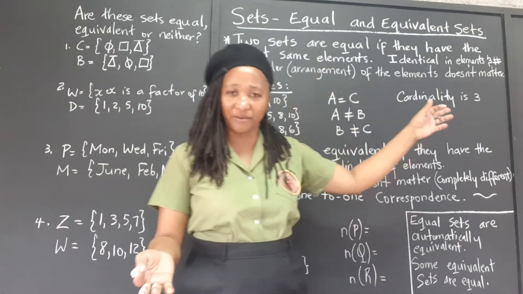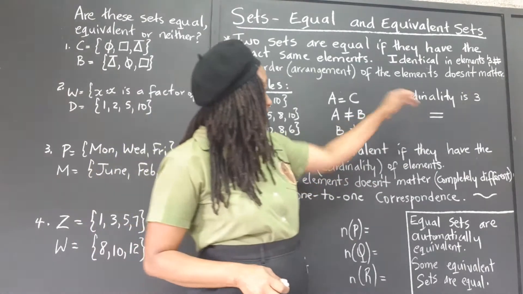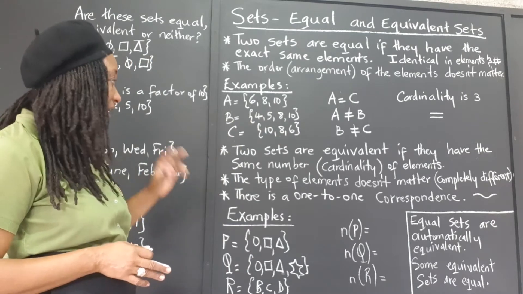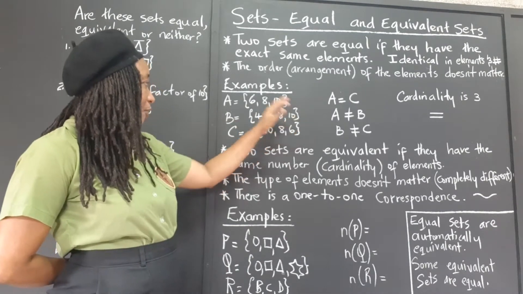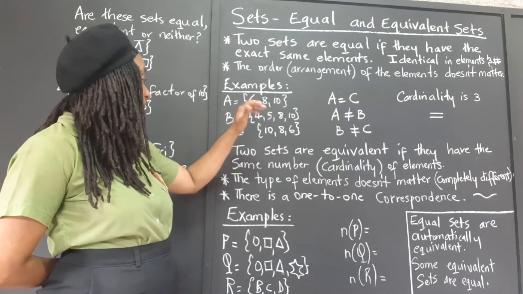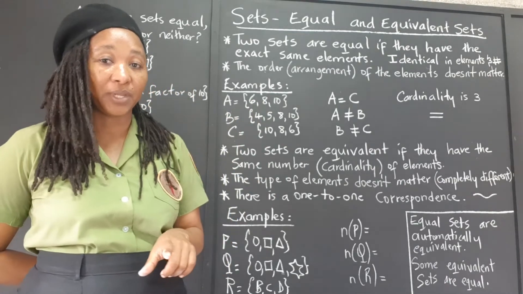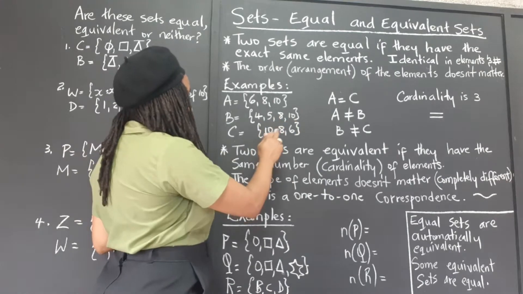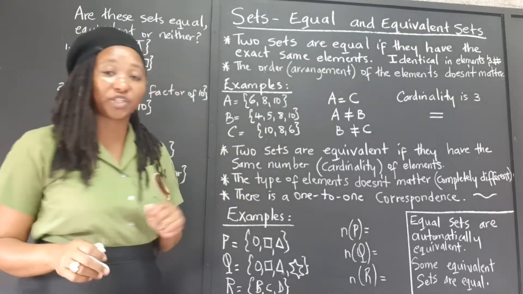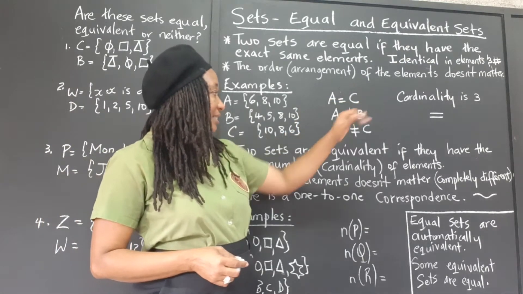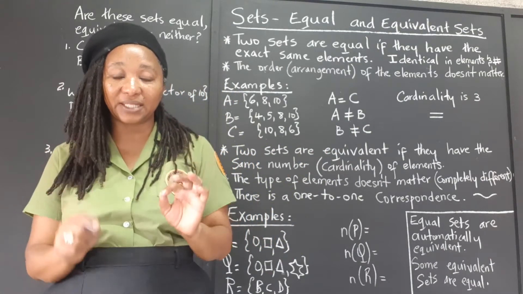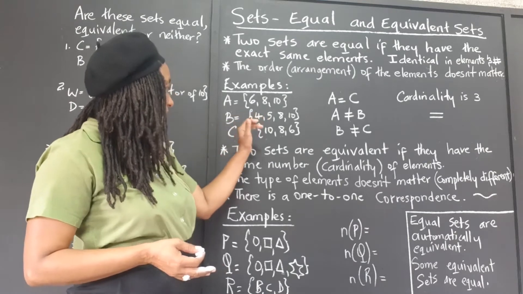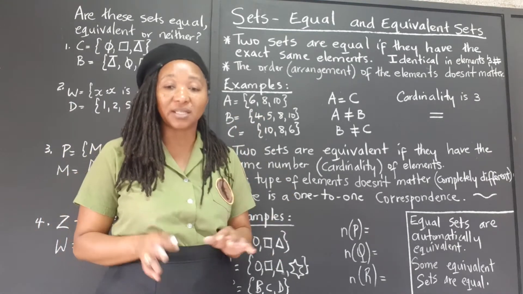The equal sign is the symbol we use when two sets are equal. If they are not equal, we put a stroke through it to indicate they are not equal. Sets A and B are not equal because even though set B has 8 and 10 which are also in set A, set B does not have the 6 and it has two additional elements that are not in A. Set B is not equal to C either, because even though it has the 8 and the 10, it doesn't have the 6 and it has two additional elements. Set A is equal to set C — they have the same cardinality, the same three identical elements even though the arrangement is shifted. Set B has a cardinality of 4, so we know it is not equal to A or C.